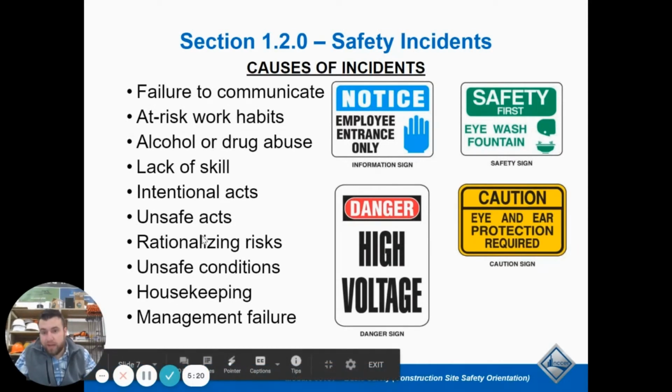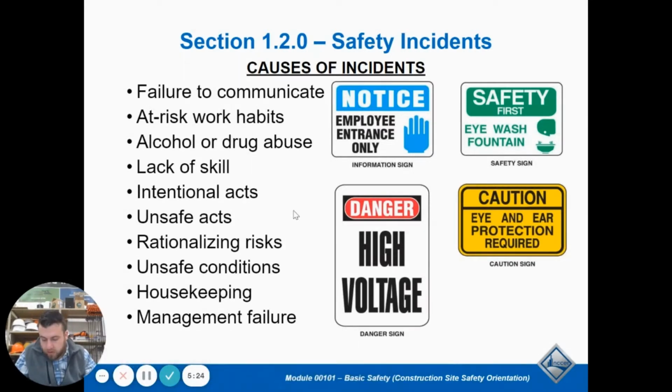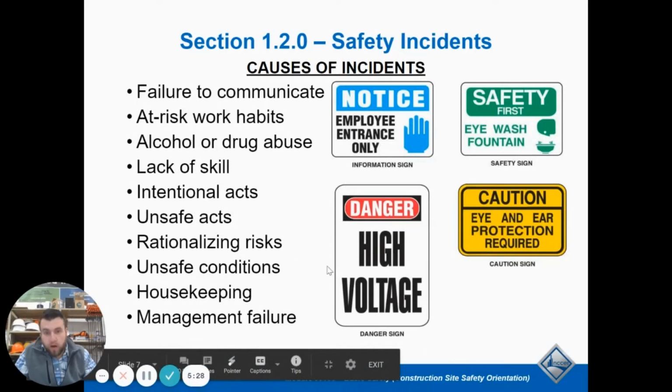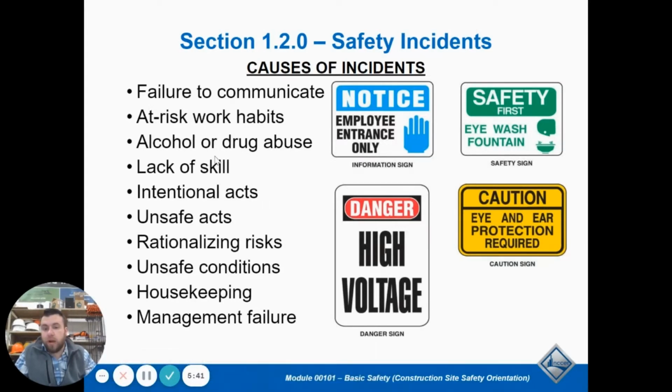Poor lighting could be that. It's just too dark and you don't see things. Too much clutter around. Maybe there's chemicals or gas. Anything having to do with where you are working is considered an unsafe condition. So a lot of these things fall underneath that. And some of these are based on the condition, and some of these are your personal responsibility. If you show up drunk or high, that's on you. So you're the problem that's creating that unsafe condition.